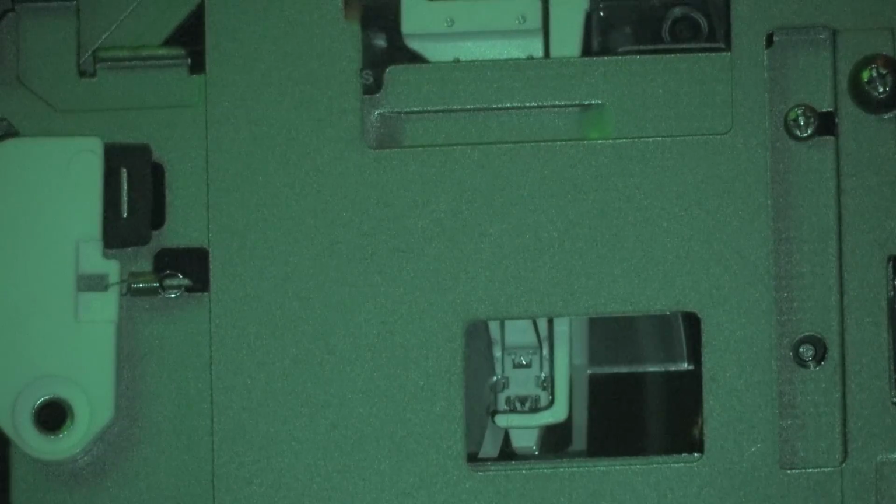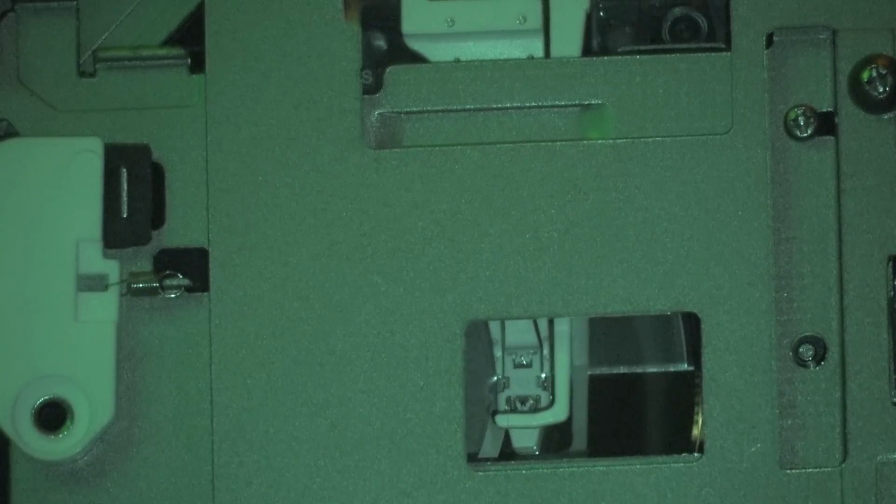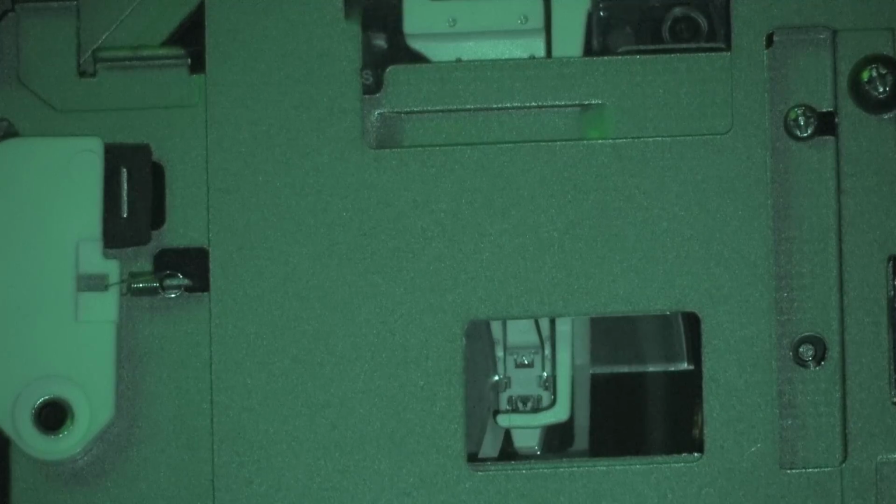Magneto-optical gives you the ability to randomly record and delete and move tracks around and so forth, move data around. So the head that you see on top here, that's a magnetic head, just like you'd find in a hard drive, or a tape recorder for that matter. And how it works is that laser is coming on and it's heating the magnetic layer to erase it. And then once it does that, the magnetic head either encodes a north or a south pole to the magnetic layer. And as it cools, it locks that in.